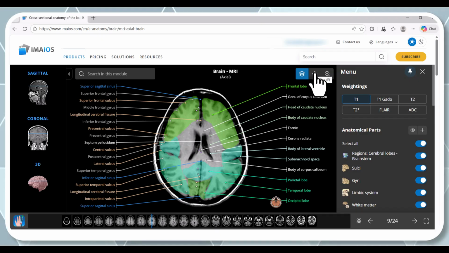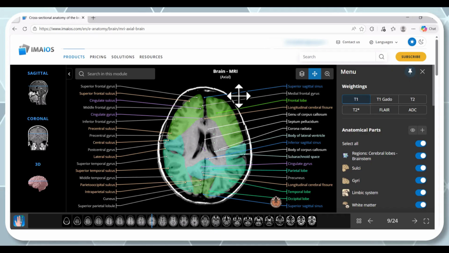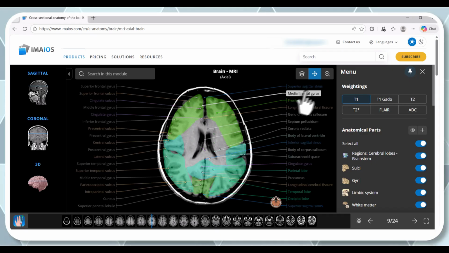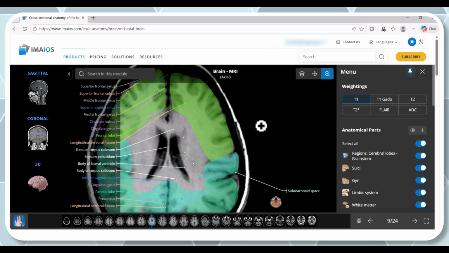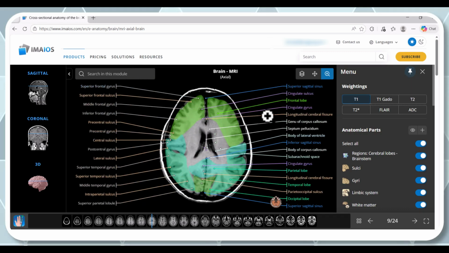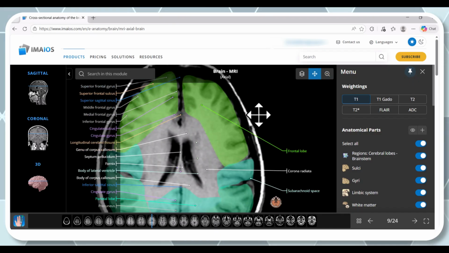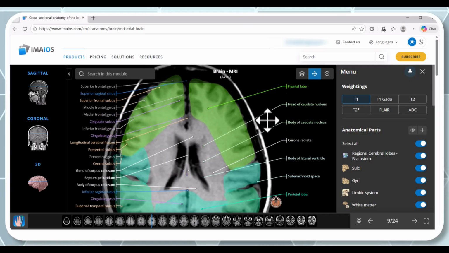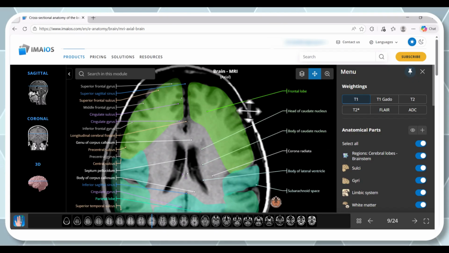The next option is pan. Pan helps reposition the image, in case when zoomed in, it helps to focus on region of interest.